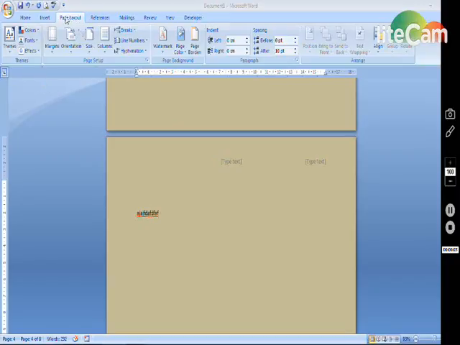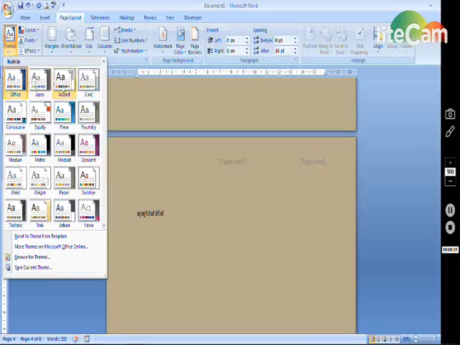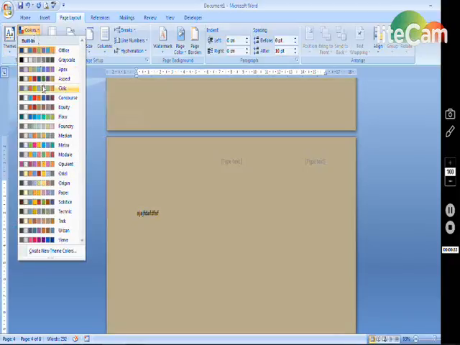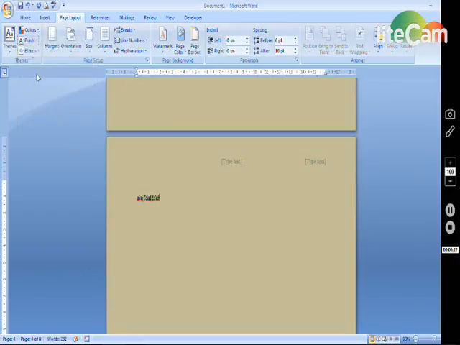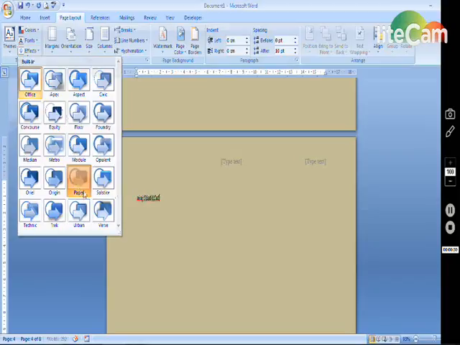Today I'm going to talk about page layout, the tab called Page Layout in Microsoft Word. As you can see on the side, you have themes. You can choose any theme you want. There's a whole list of these themes here. You can customize and change any theme. You can further customize your theme by adding different colors to your theme. And there's this fonts option here. You can choose different fonts for your theme and effects.